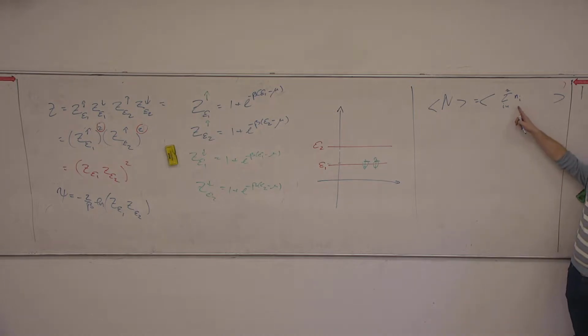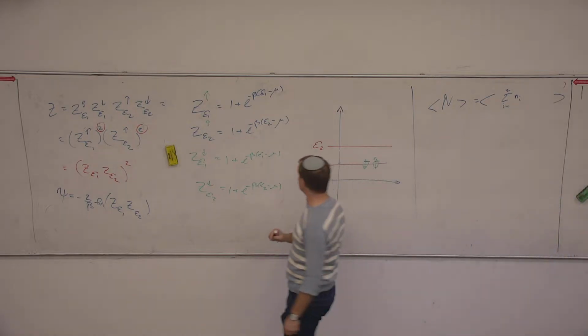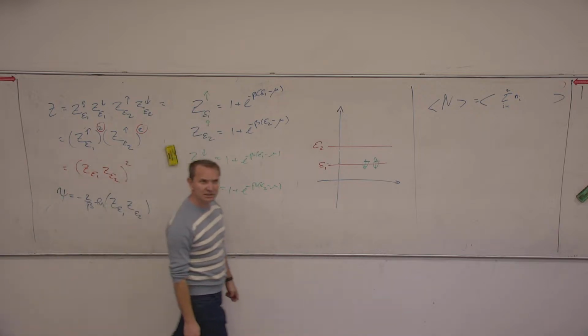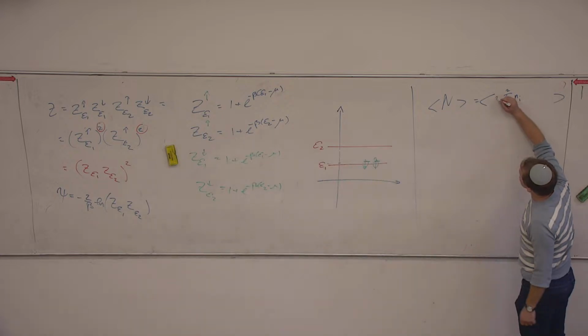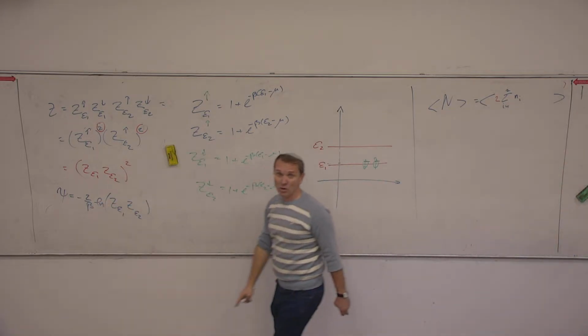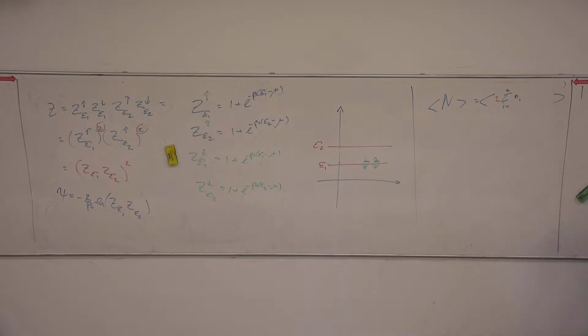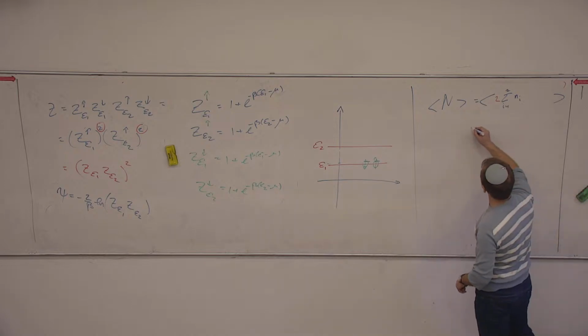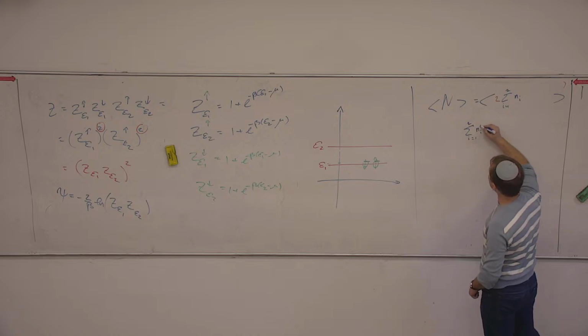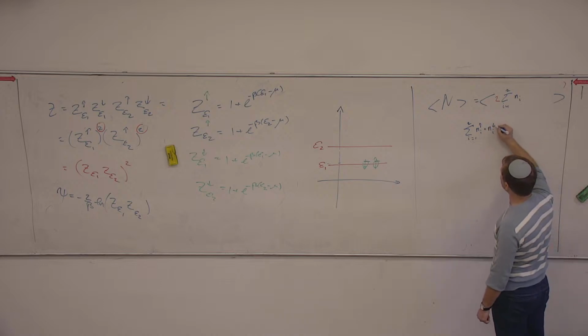What is Ni? Ni is the number of particles that are occupying state or level number i. Because of the degeneracy, I'll have to introduce the possibility of having spin up and spin down somewhere inside this. So what I'm putting here is the degeneracy that's also present in this part. Why? Well, basically, I can say the following: it is the sum over i from 1 to 2 of Ni up plus Ni down.